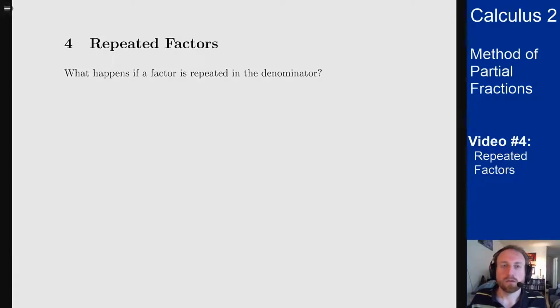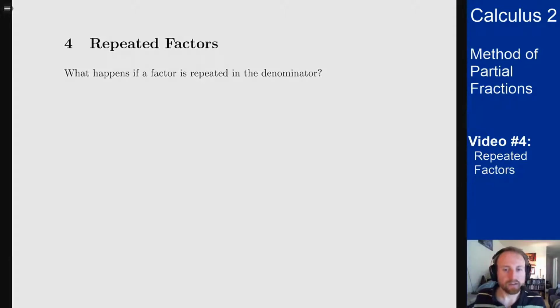In this video, we'll talk about what happens when you have a repeated factor in the denominator when doing the method of partial fractions. So our second issue to deal with in terms of rational functions that we cannot handle using partial fractions up to this point is when the denominator has a repeated factor in it. We handled quadratics last time, now we handle repeated factors.